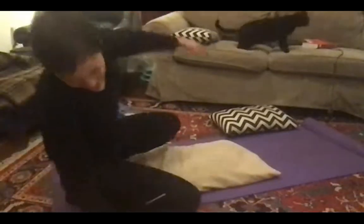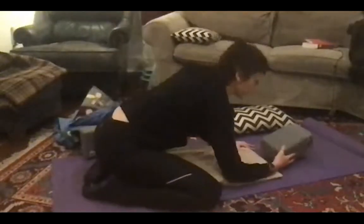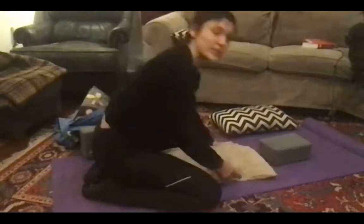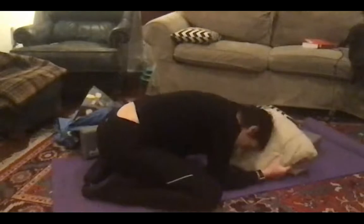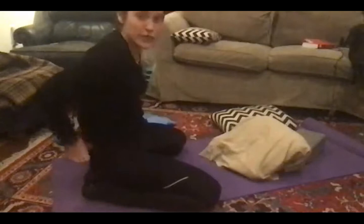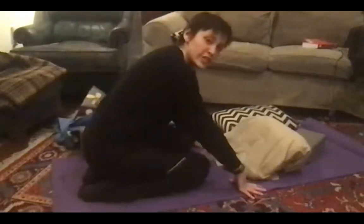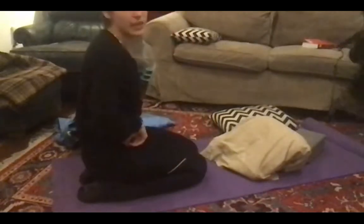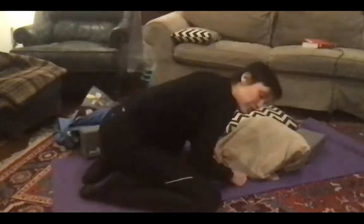So we're going to get into child's pose. Begin by sitting on your heels and slowly coming forward. If you want a bolster under the chest to help take off some weight, that's good. Or maybe even, I've been digging a pillow of blanket just under the forehead, just to give a little more relief for my neck. You can also do it with your knees a little bit closer if that's too pinchy in the front of the leg. Or spread your knees out a little bit wider and go forward.